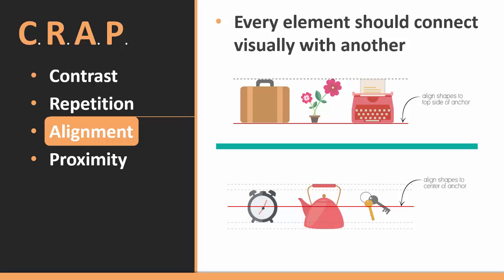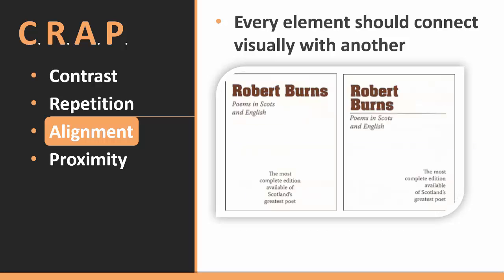Now you can also align them along a center line, which is what you see in the bottom. And more than likely that will not be a visible line, that will be invisible. But to the pixel, these elements need to be aligned. When you scatter them, you create more cognitive processing. It takes more energy to read or to glance or to skim or scan graphic elements when they're scattered on the page. So let's look at some designs here and you'll see what I mean.